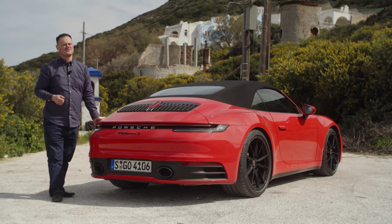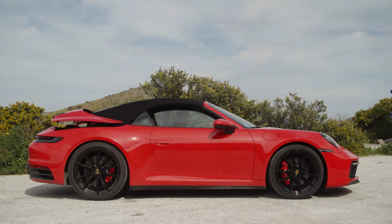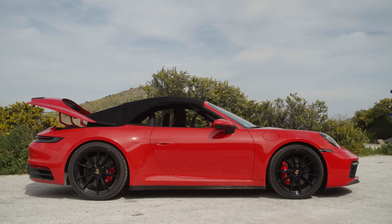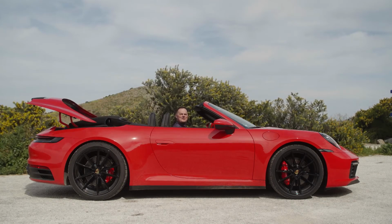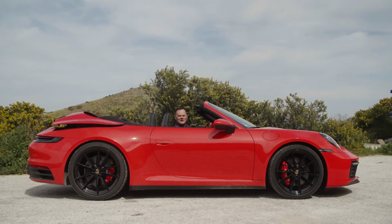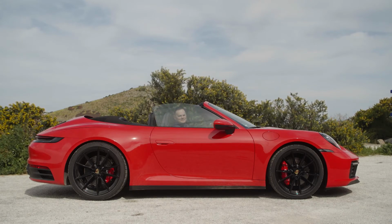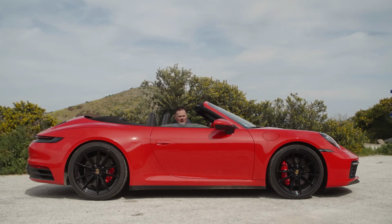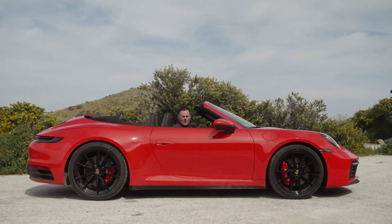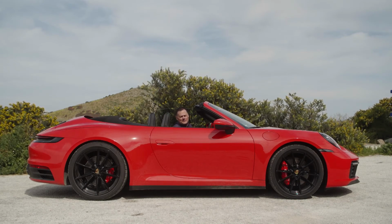and it all ties together really nicely. Now, the most defining characteristic of a soft top's aesthetic is, of course, how it looks when the roof's off, and that's why we've kept Jonas a little bit further back while I've stepped into the inside. Well, there's nothing but good news here. I can tell you that in order to fully drop that roof or put it back in place takes now only 12 seconds. And that is 2 seconds faster than the predecessor.